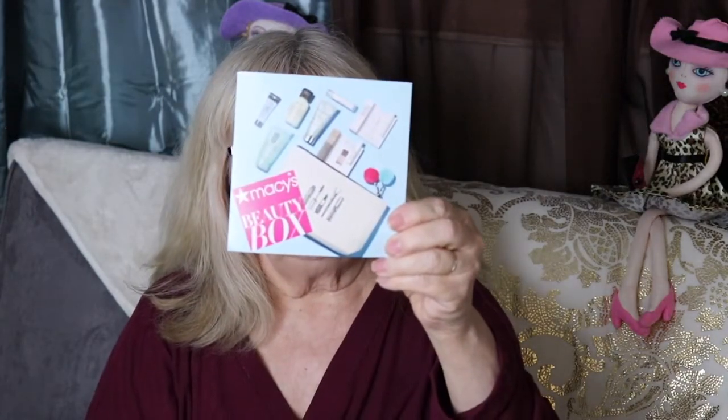They do give you a brochure in this one. I've yet not to get one at Macy's, and here it is. And they also have a video on their website, and the ladies, there's usually 2 ladies, sometimes a lady and a guy, but mostly 2 ladies. They go through all the products. Everyone gets the same thing. And they tell you about it and how to wear it.